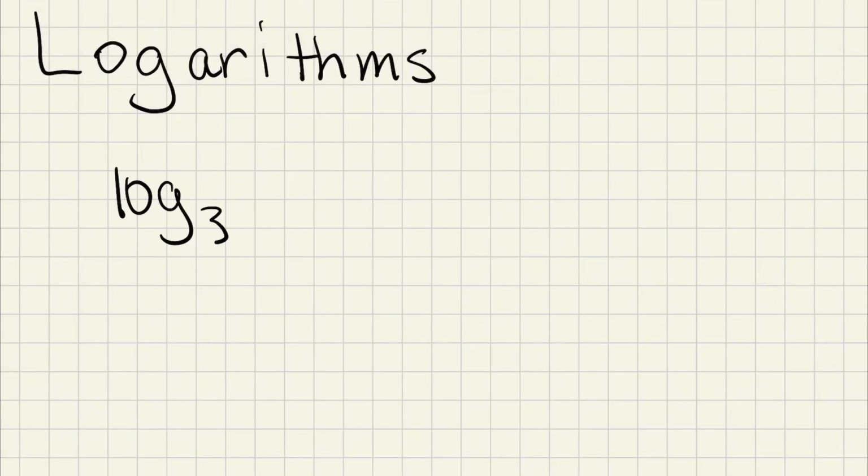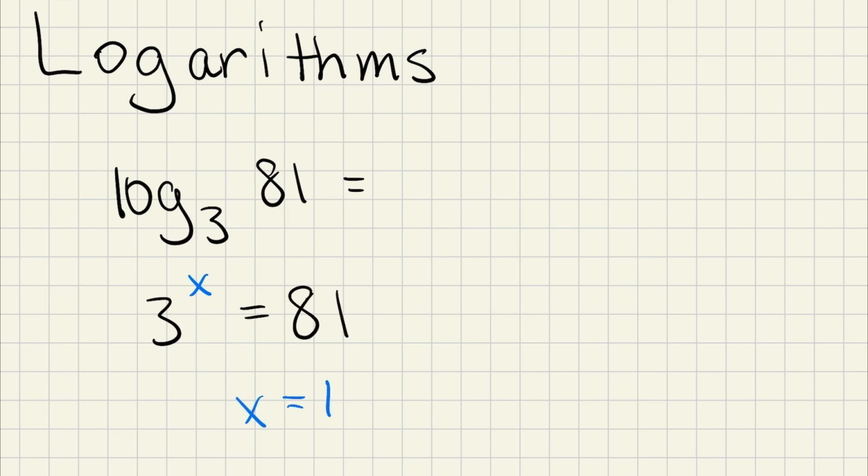Let's go ahead and look at another example now. Log base 3 of 81. What power of 3 gives us 81? Here the answer is 4, since 3 to the fourth is equal to 81. A lot of these are going to require a little bit of familiarity, just doing these problems over and over and seeing these patterns, or using calculators.